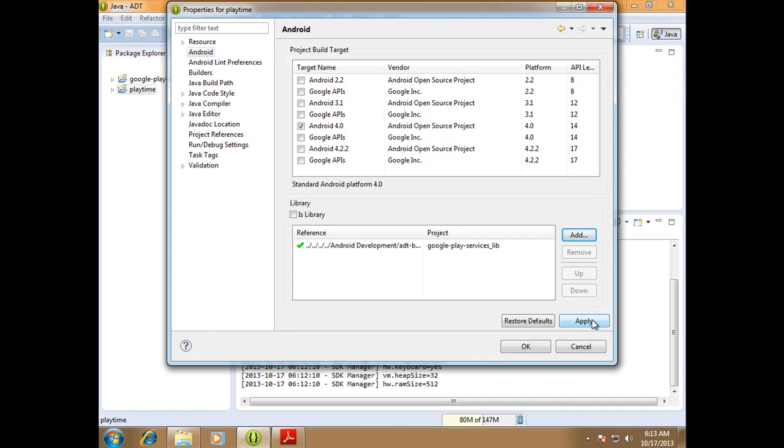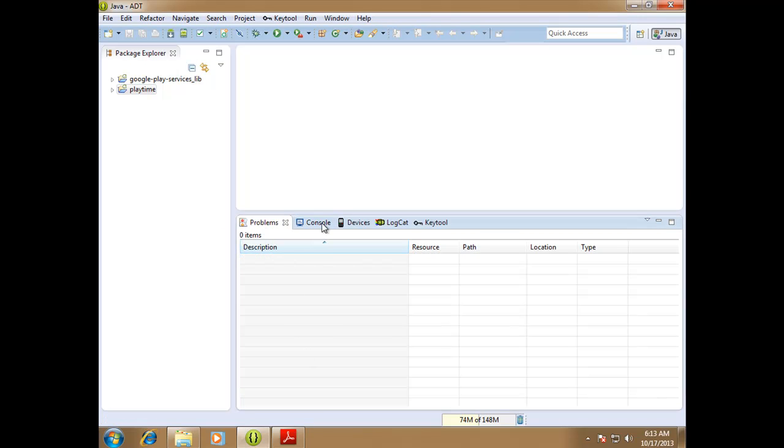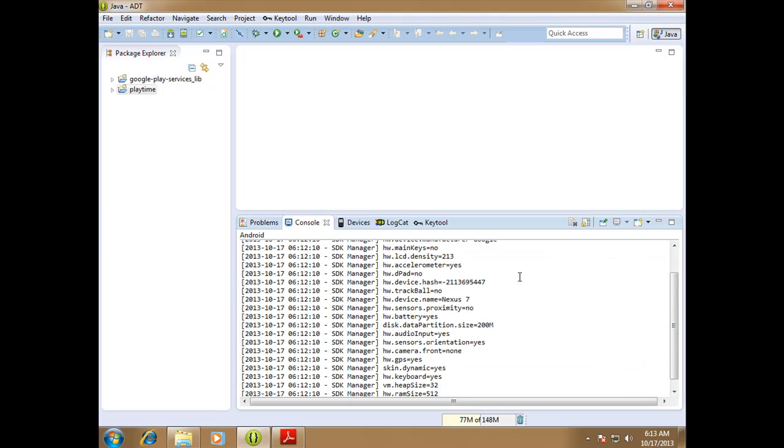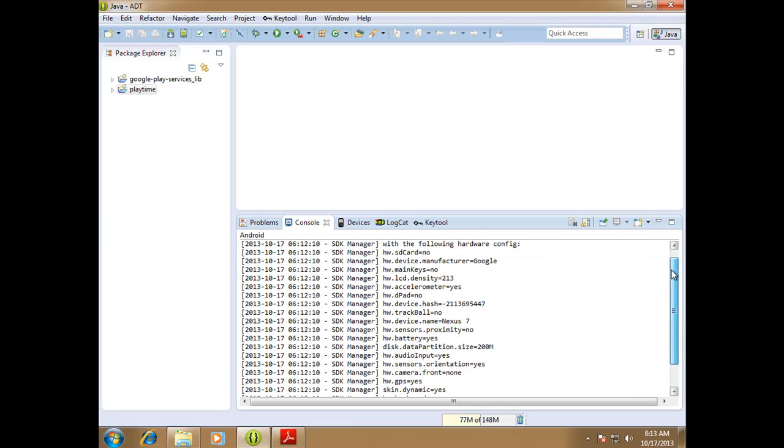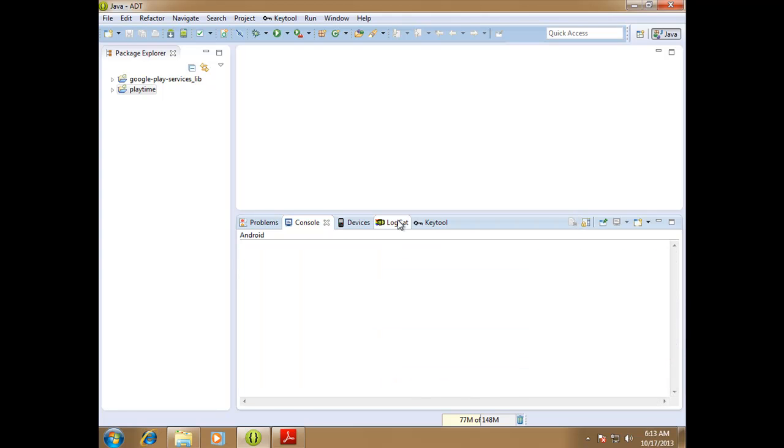Then you can either hit apply, which will keep this whole dialog box open, or OK, which will save it and close it. So go ahead and OK. It goes and does some more stuff down here. So we'll give it a second while it's building the workspace again. Okay. So come over here, let's look at our problems. We have no problems listed. Everything looks good in the console. It's just all stuff from things that we've created. Go ahead and clear that.